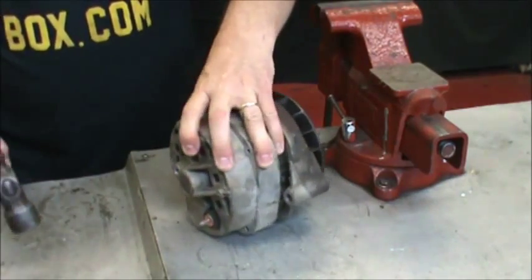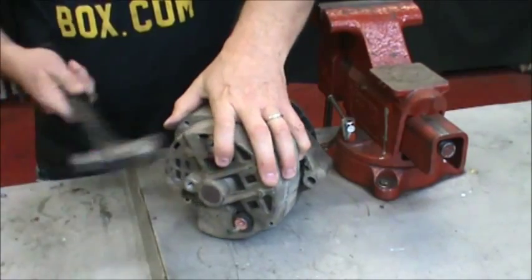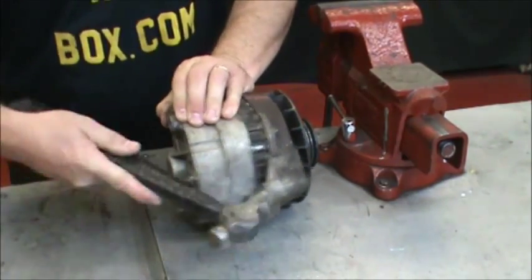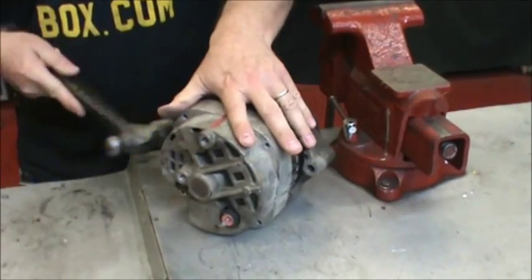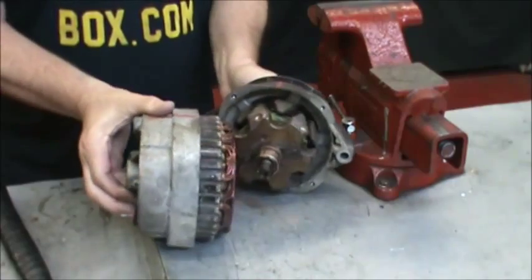Just hold the back half with your left hand and tap out the front half. Then pull the two halves apart.